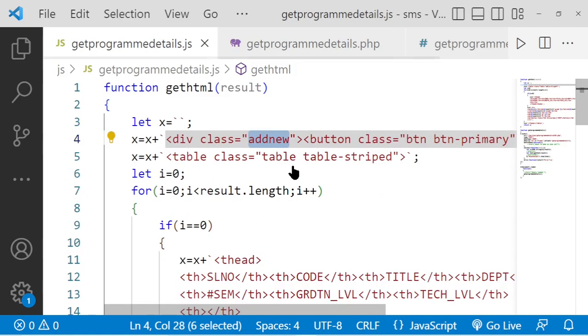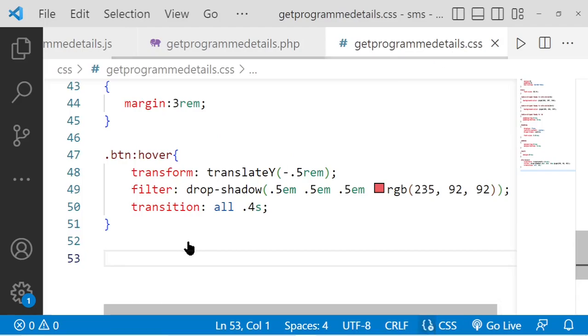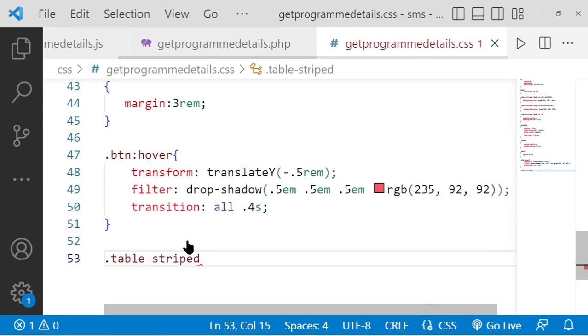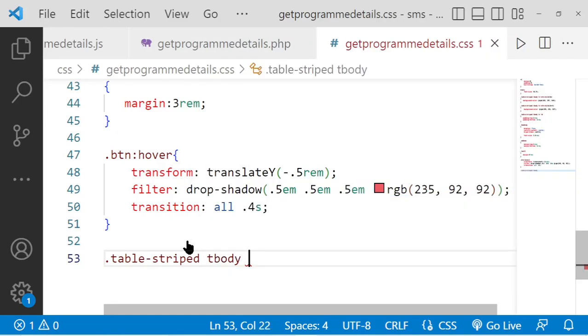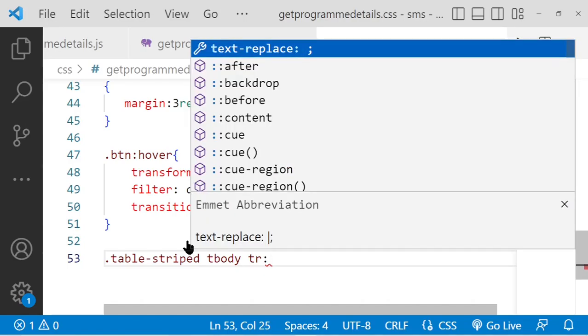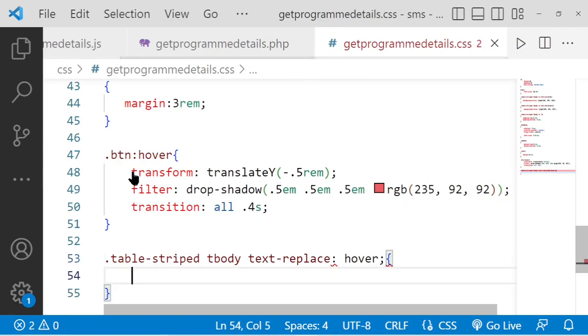So where are those rows? You see, those rows are inside these table strips. Say from here we'll start. Inside this class table-striped, if there is an element table body, and after that, if we have table row, on those rows, when we hover, we want to apply this CSS.